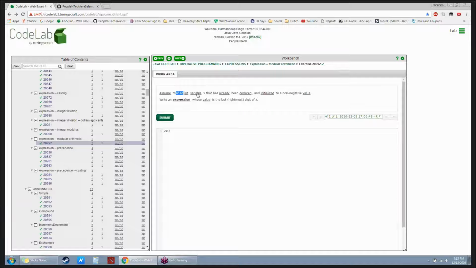Assuming that an int variable x has already been declared and initialized to a non-negative value, write an expression whose value is the last, rightmost digit of x.